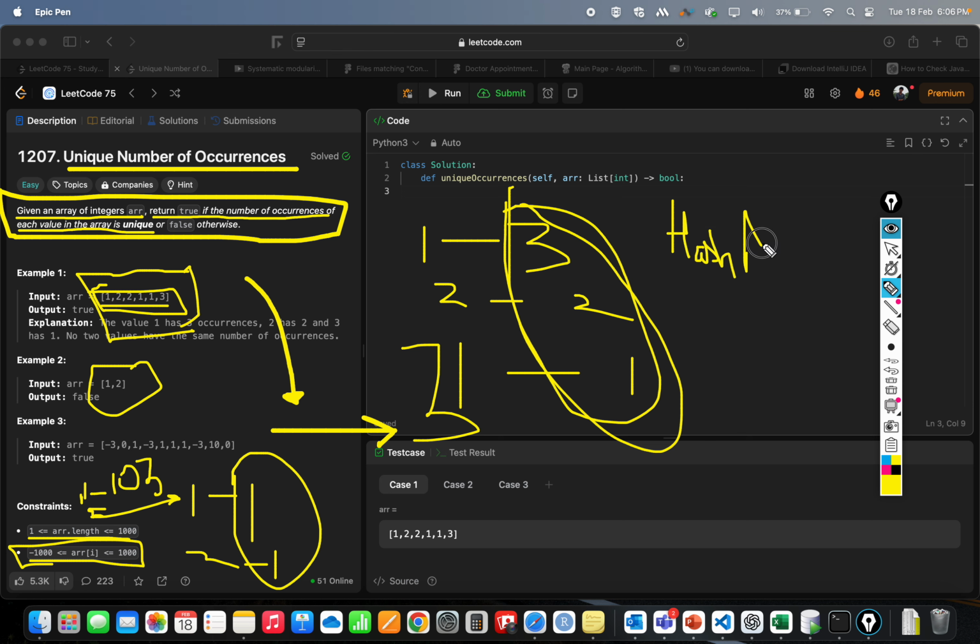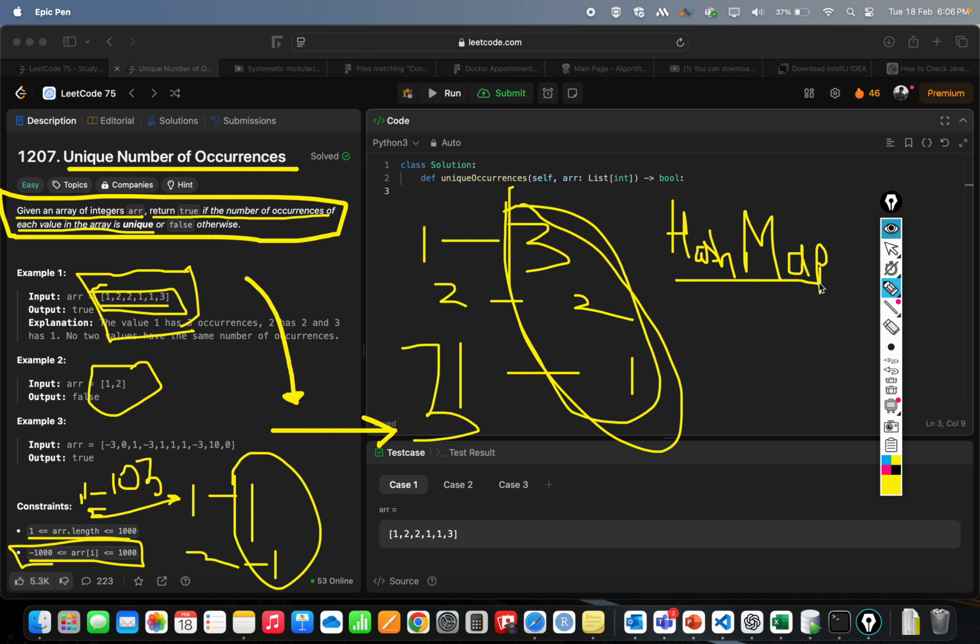HashMap, I think you are aware of a HashMap. If you want me to explain HashMap in very depth, how it is working, how it can give the result in O(1), how the searching is done in HashMap in O(1), right? That is a very strong point of HashMap. If you want me to explain it to you, I can do that. You can ask me in the comment section also. Even if one person wants me to do that, I can do it, right?